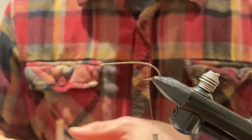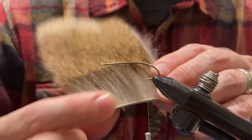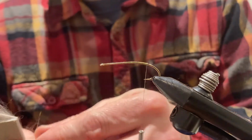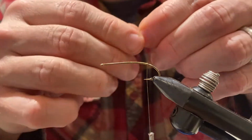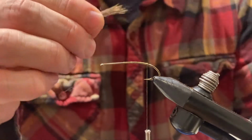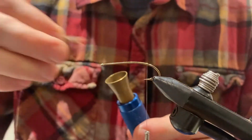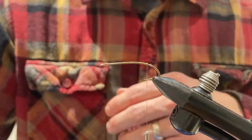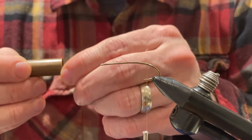So the tail is going to be natural deer hair, and I've got a brand new little batch of deer hair. This will be the first time I've used it. So I'm going to grab just a tiny clump. I don't want this tail to be very big, and you'll notice when you cut this stuff off, there's all sorts of under hair. So you want to make sure you pull all that stuff out before you put it into your stacker. Otherwise, it doesn't always stack the best. We'll put that into our stacker, take just a couple taps, and there we go, just like we wanted it.